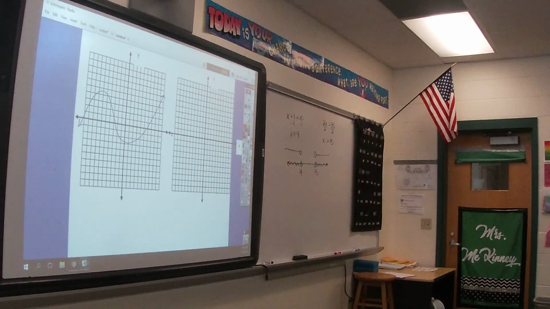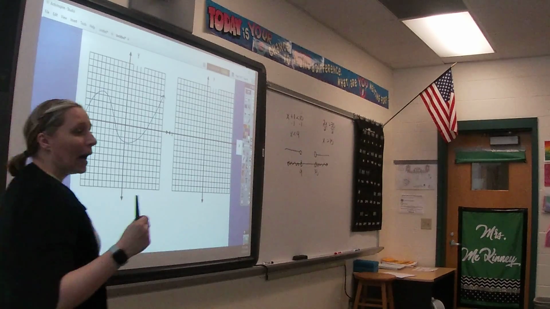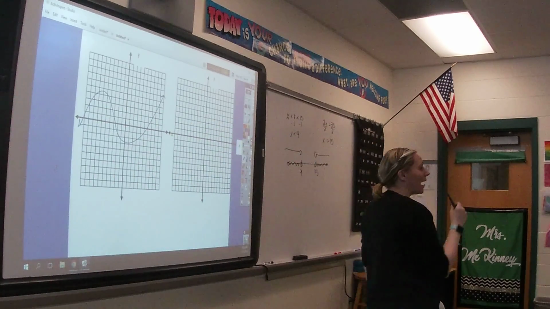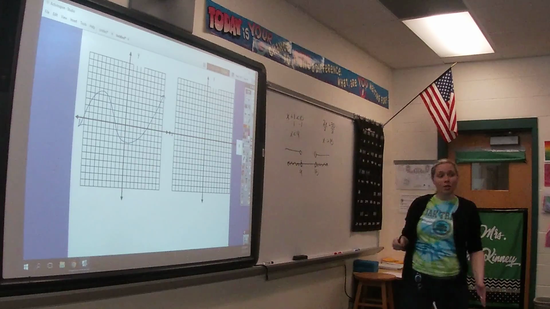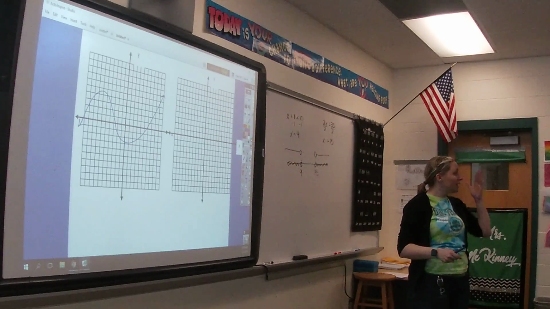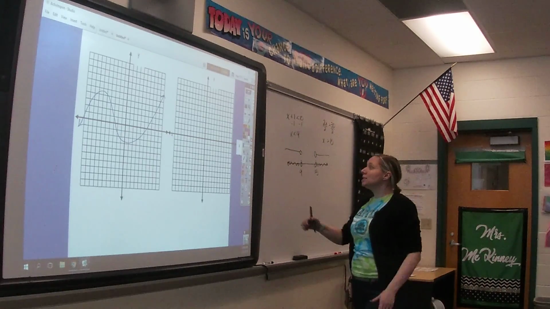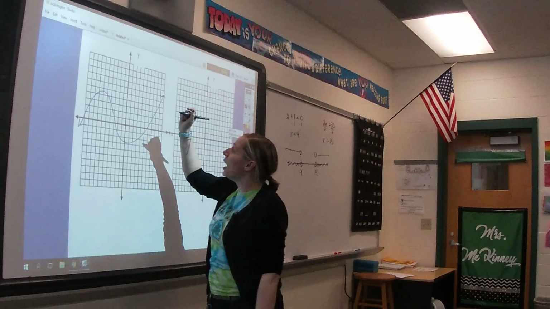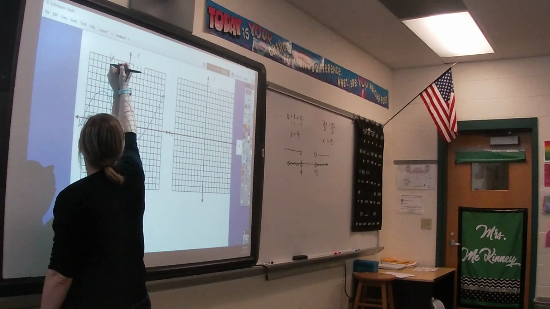If we're looking at a graph, we don't see numbers at all. So, I mean, I guess you could try and write down every point on that graph. You'd be writing down forever, so that would be really goofy. So instead, what we do is we try and draw a vertical line that will touch the graph twice. So a vertical line is a line that goes up and down. We want to see if we can find a vertical line that will touch the graph twice.